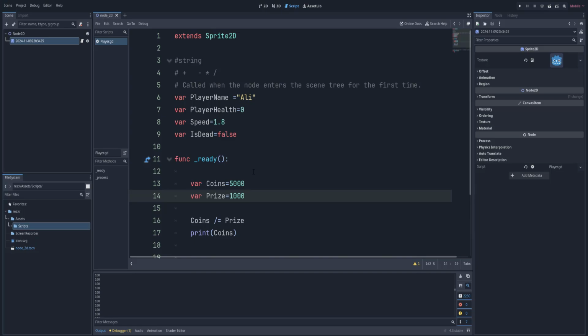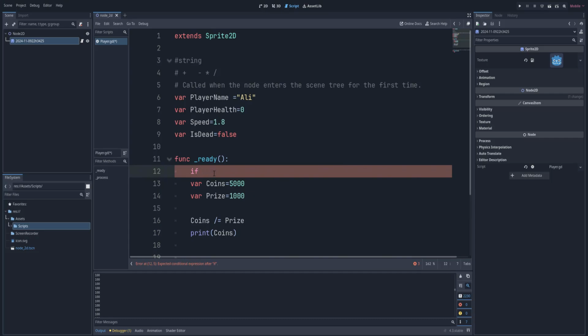Now, how can we add an if statement in programming? First, we will write if like this. Then we can add parentheses, or we can choose not to add parentheses as we wish. But I add the parentheses for the sake of organization, for they are not required for the if statement to work. This means that we can write the condition here, and then we use a colon to indicate what will happen when the condition is fulfilled.